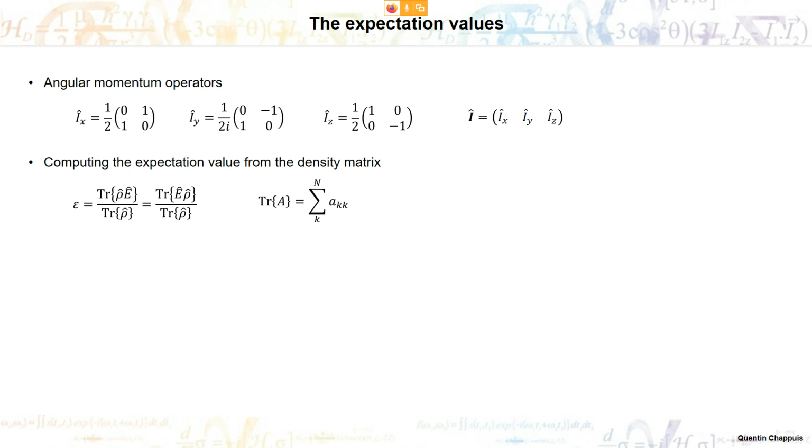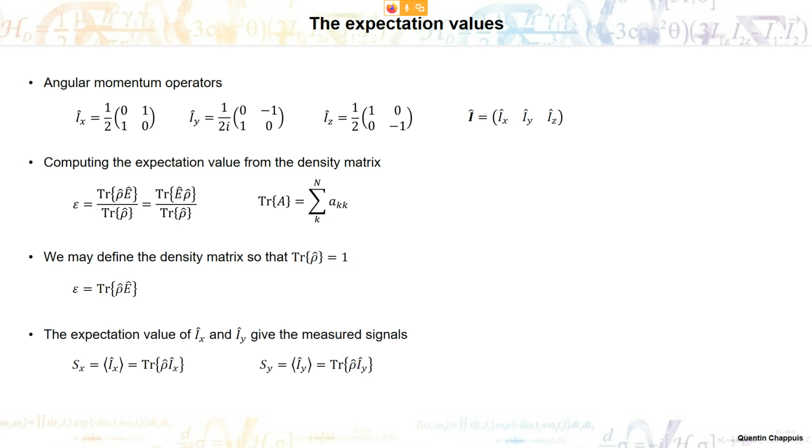You may notice that it's divided by the trace of the density matrix, and it does not need to be the case, because if we assume that we have defined our density matrix so that the trace is 1, which means that the state is described by a normalized wave function, then it's slightly easier to compute the expectation value. And in my case, because I have defined the density matrix with a trace of 1, I will not always write the division by the trace of the density matrix.